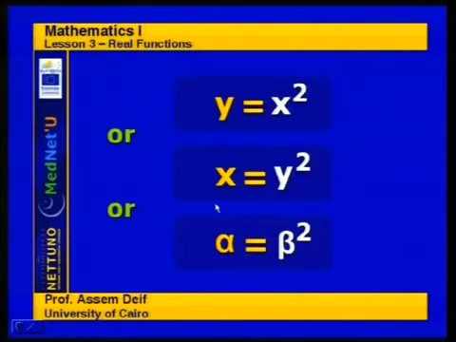So irrespective of whether you write y is equal to x squared, or x is equal to y squared, or alpha is equal to beta squared, all these relate actually to one function. It's not that y is equal to x squared means that x is equal to square root of plus or minus y. No, it just means that the variables have no meaning, in fact. They only play a role in the operation itself. What is important? What have you done? In fact, you have squared here, and you have squared here, and you have squared here. So actually the function is a quadratic function. This is the operation you are concerned with.